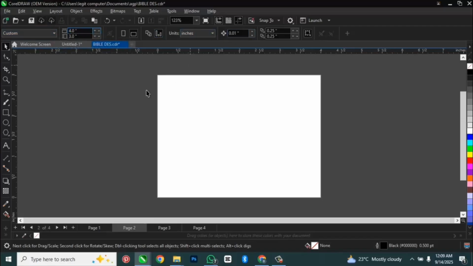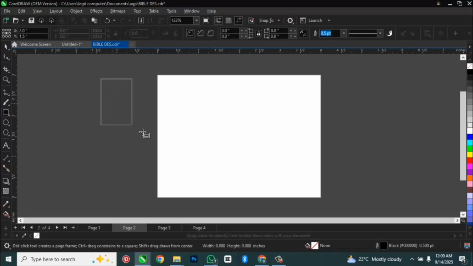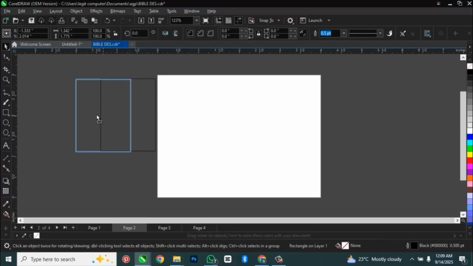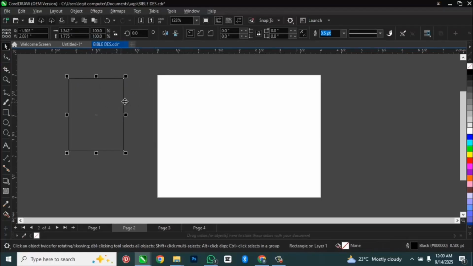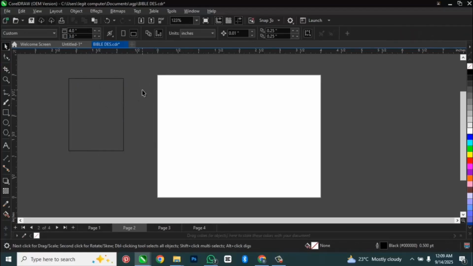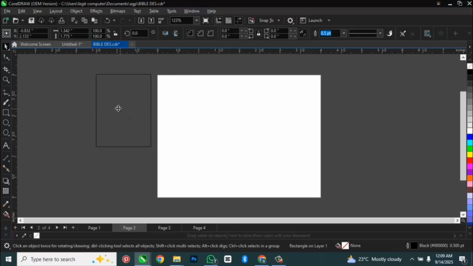So let's go to this one. I know they might not show you all this, but I'm here to show you all this because my aim is to teach you guys and make you guys professional. Yes. So you can see this our tools, this our box now. Sometimes if you press your arrow key, it will vanish, the object will disappear. People will be wondering how come, why is he doing like this, why is Coreldraw misbehaving?